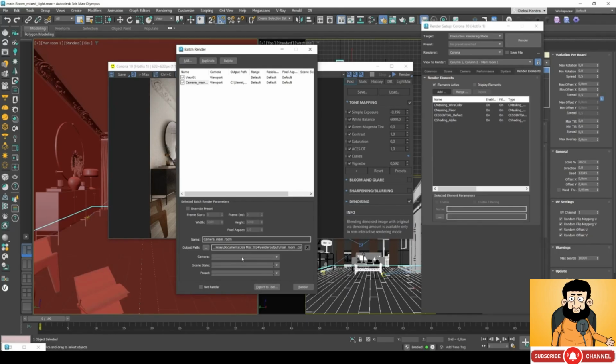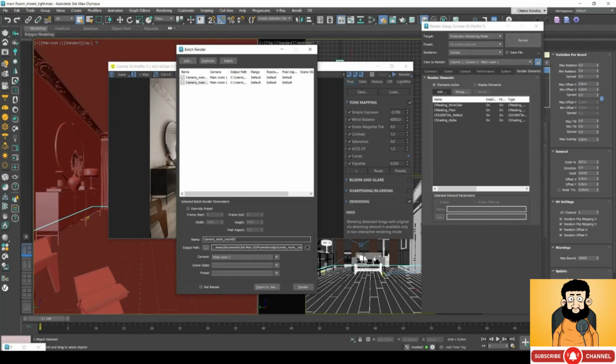I'm not gonna touch anything here for now. And next, we need to select the camera that we're gonna use for rendering. Otherwise, you might not get anything. Select the camera that you want to use, and as you can see, the light sources are also here, so don't mix them up. Only use the camera that is right for your view. For example, in this scene, it will be main room, and that's it. Now this view is set up, and I can delete extra ones to make things a little bit easier.